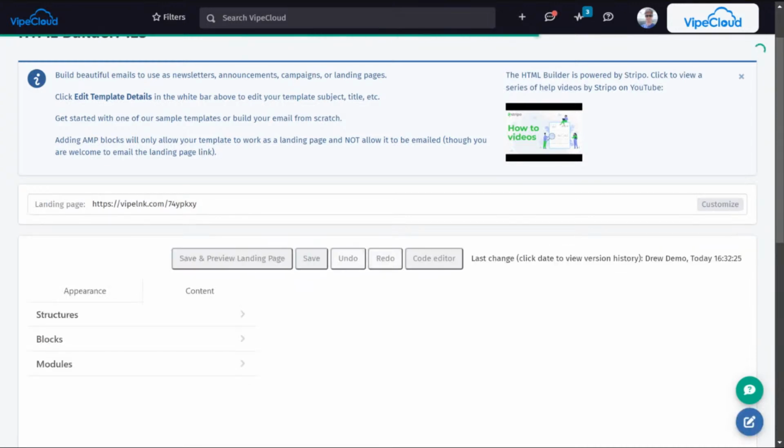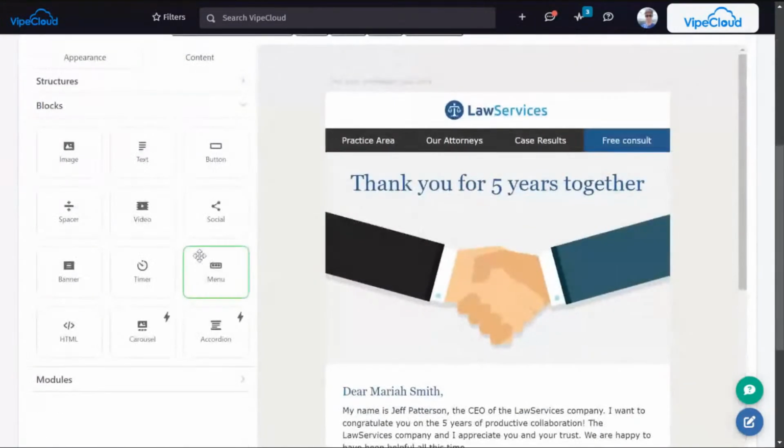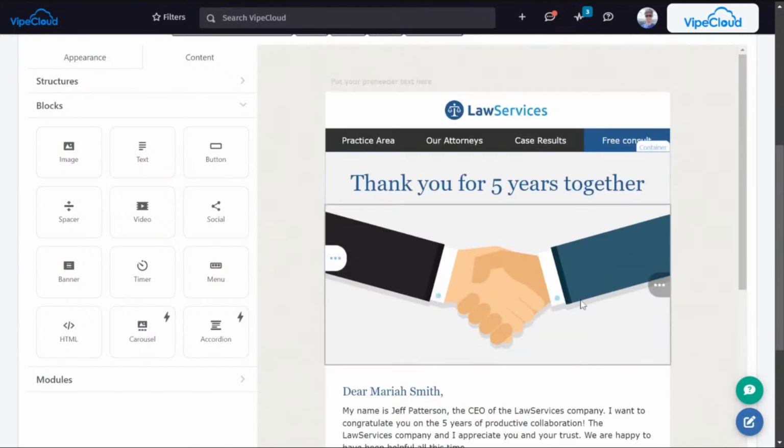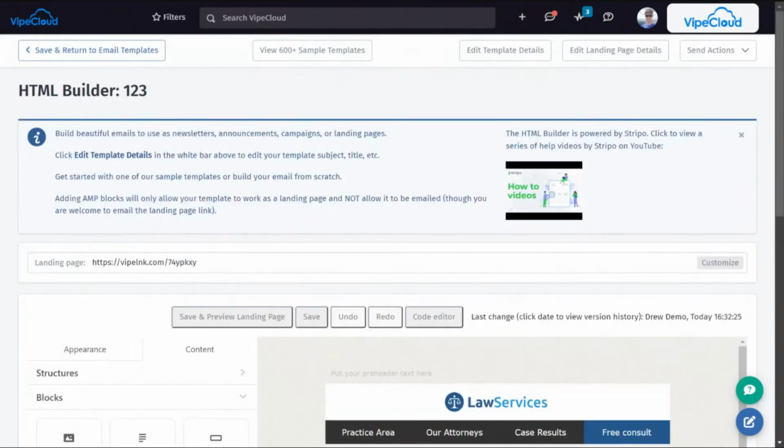Let's make sure we save this. And there we go. Our contacts, basically, when they scan that QR code, will be taken to the landing page version of this email template. Basically, they'll be taken to this URL right here. So definitely handy for anything where you want it to be easy for people to learn a little bit more information and be served a little landing page that can have next steps, more information, things like that available to them.